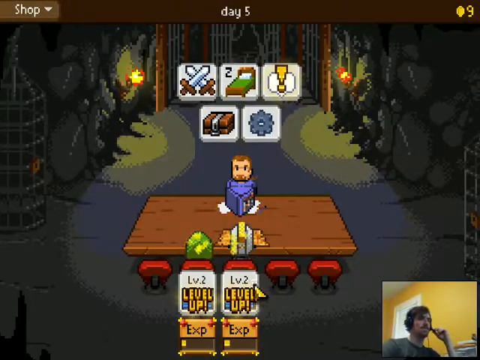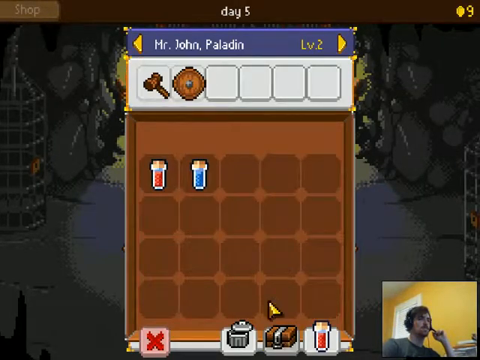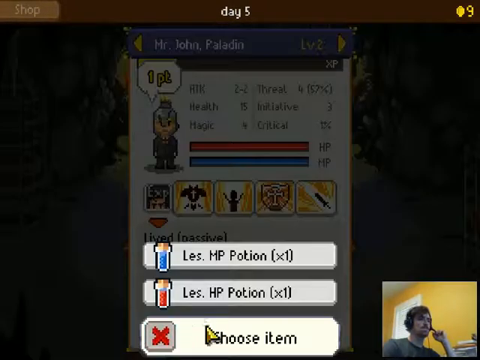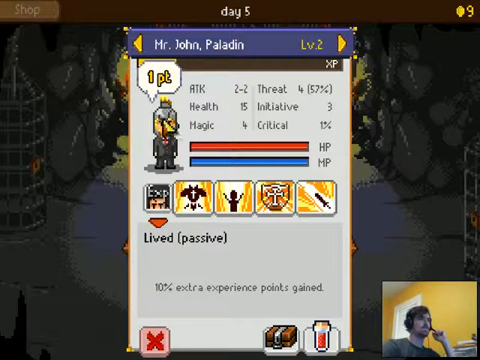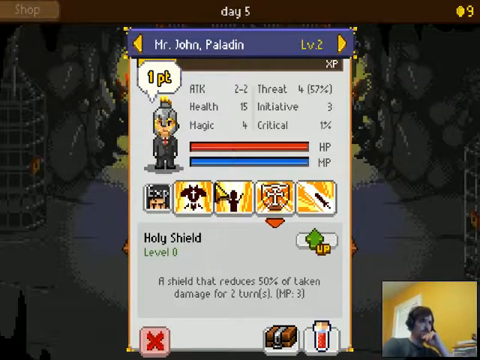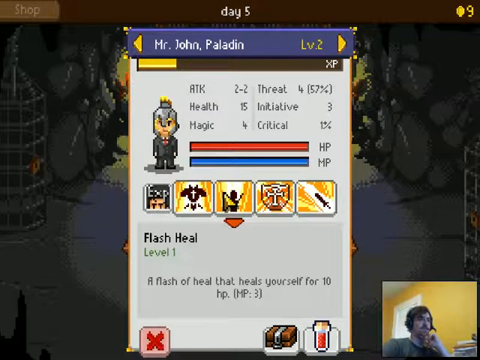Excellent. And we dinged. Level up. One point. Oh, that's my Mr. John Paladin. What can I spend my point on? Do I click the point? No, it's that. Here we go. Holy shield. Does he have a heal? Flash heal? Yeah, let's get that. Oh, so that's how you spend your points. Flash heal.